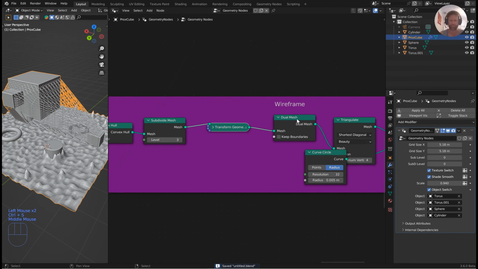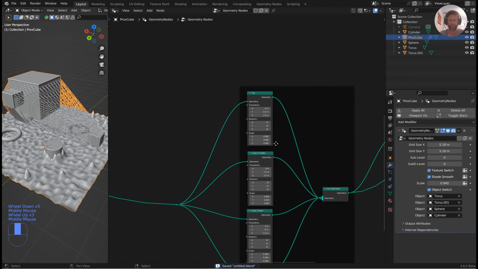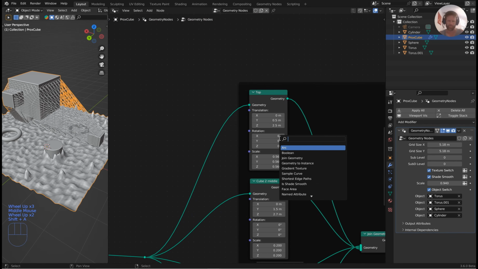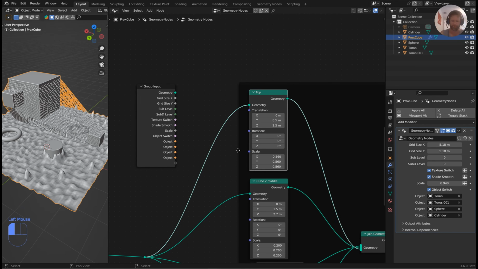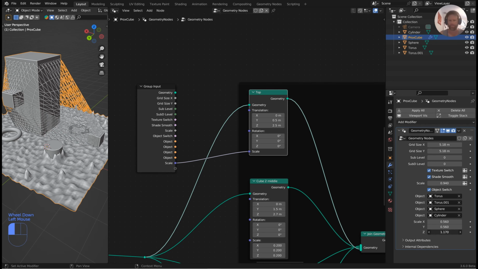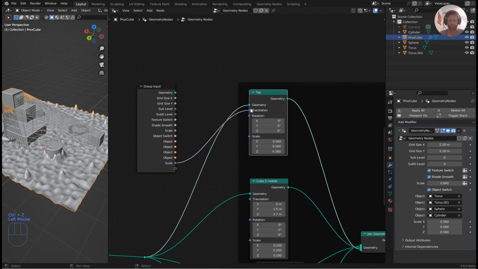That's all that is. And now if we come back over here to these transforms, Shift A S, and let's put in a group input here. I don't advise you put all of these over here because it's going to get kind of convoluted, but you can now bring this over, and I didn't mean to grab scale. I wanted the transform.